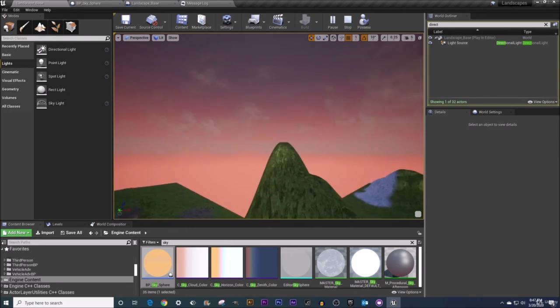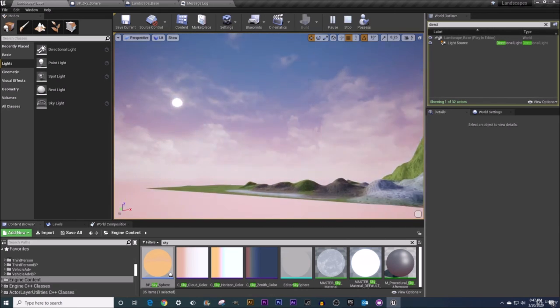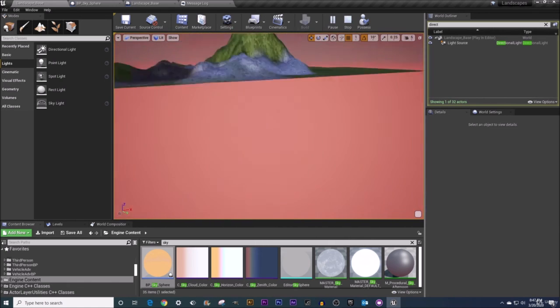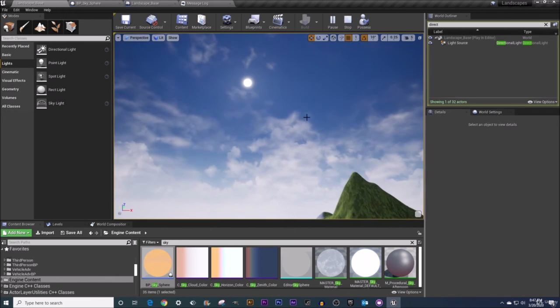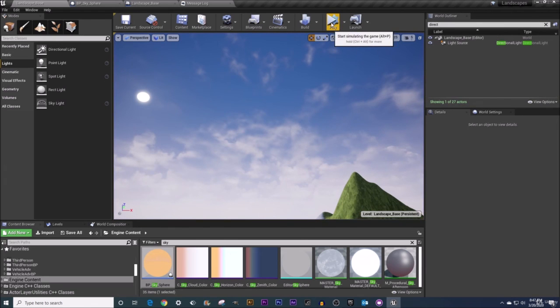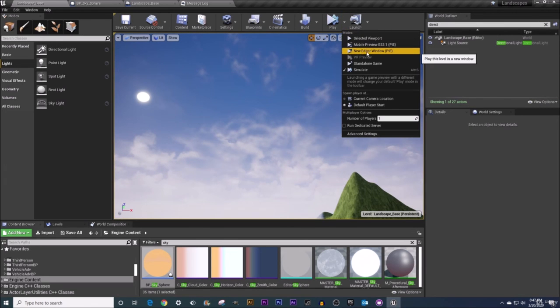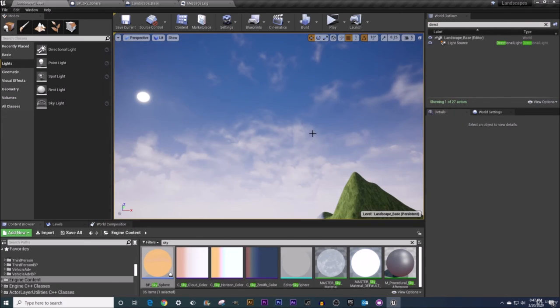Now I can kind of fly around my level while I'm simulating here, and I can see that sun very rapidly whipping around my level. There's a very rapid day-night cycle. All right, I'm going to stop this by clicking up here, and you can see this is in simulate mode. I'm going to check this back into the new editor window. Now again, that day-night cycle is ridiculously fast.